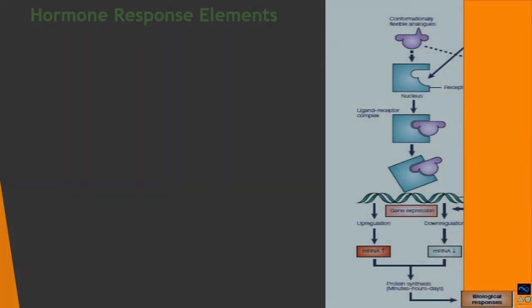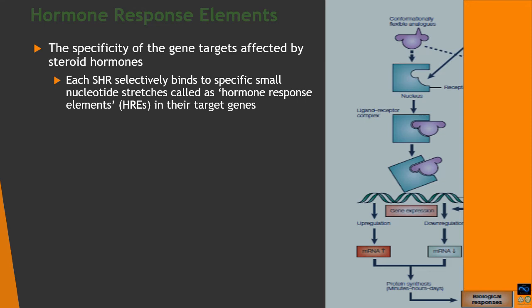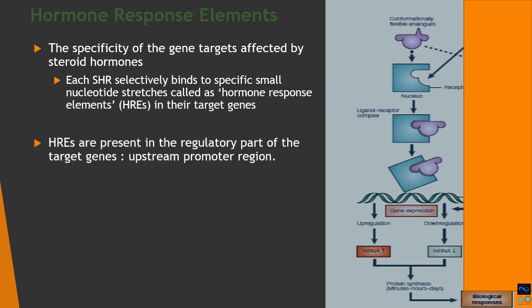So the finality which is mediated through the hormone signaling is to bind these hormone receptors, which are dedicated to each kind of steroid hormone, to specific target locations in the genes which need to be expressed. And the specificity of the steroid hormone is because of these hormone response elements. What are these? They are specific targets which are to be bound by the steroid hormone receptor after its activation, and they usually are nucleotide stretches which are highly conserved and present in the regulatory part of these target genes.